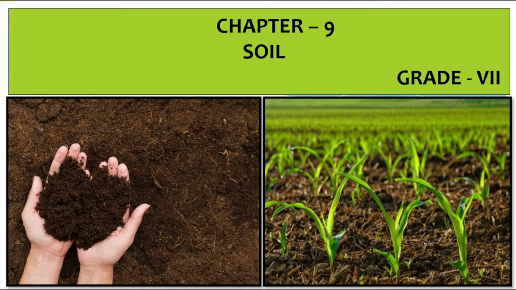This is your science teacher here, and this time I am here with a new chapter of NCERT grade 7, that is soil. Students, as you all know, soil plays a vital role in sustaining life on the planet, and nearly all of the food that we consume, except for what is harvested from the marine environment, is grown in the earth's soil.